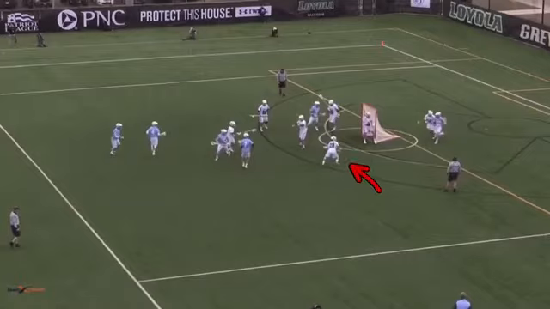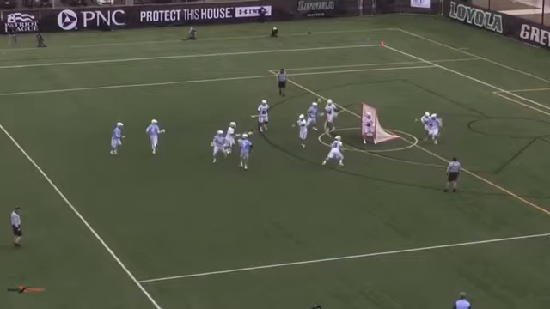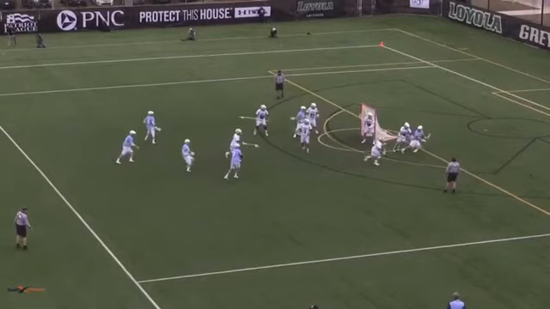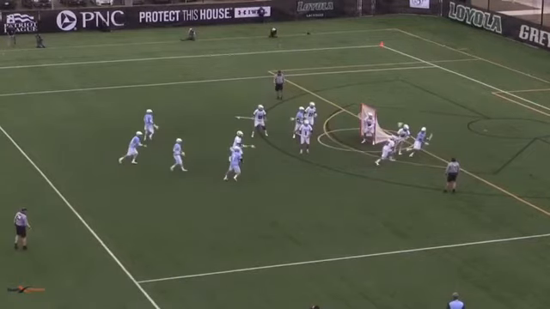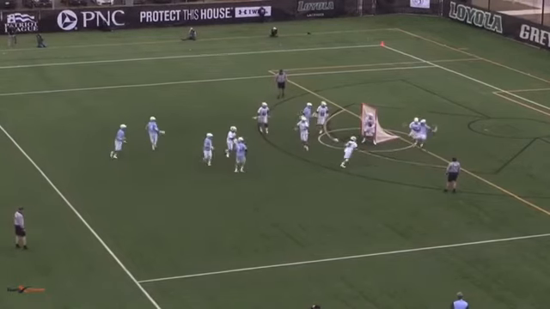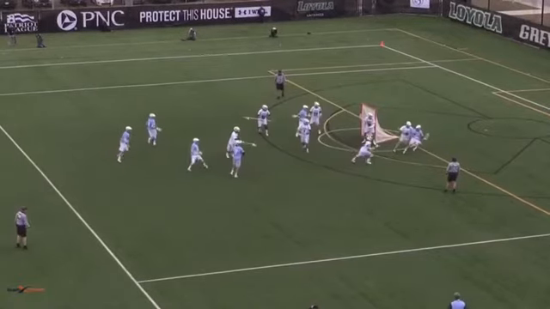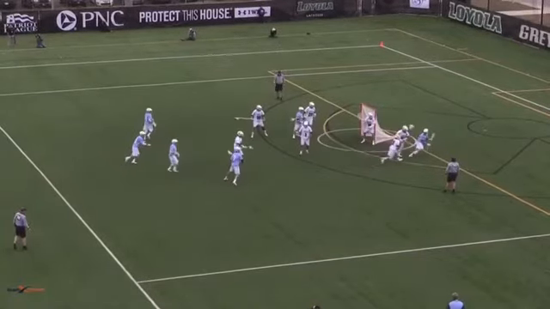He's starting to get in front of his defender, and you can already see the slide coming. That defender right there next to the red arrow is going to slide and make sure that the ball carrier can't get to the open area in front of the net where he wants to get to score. The ball carrier is trying to get into that green circle so he can turn and score a goal. But the slide prevents him from getting to where he wants to go. By sliding and helping his teammate, he has stopped this offensive player's drive and made sure he can't get a shot on goal. So that's a very good slide right there.